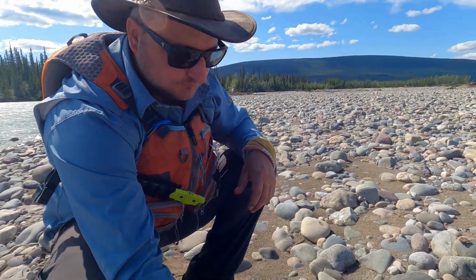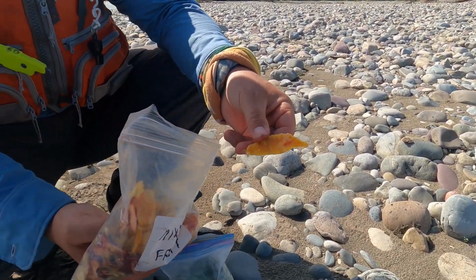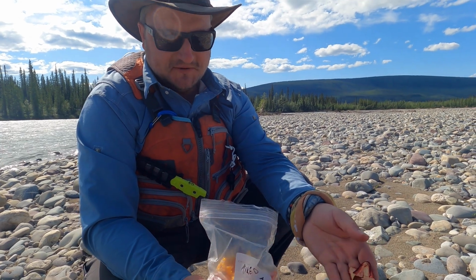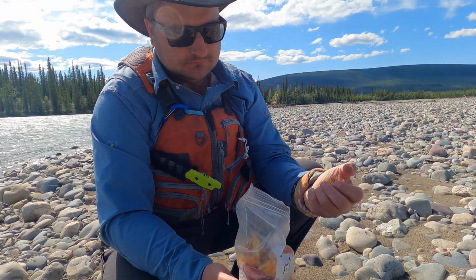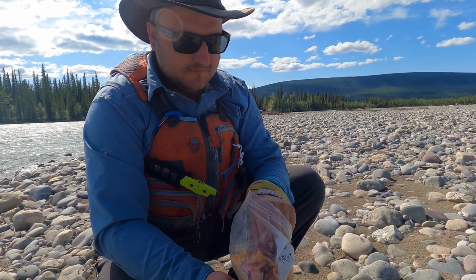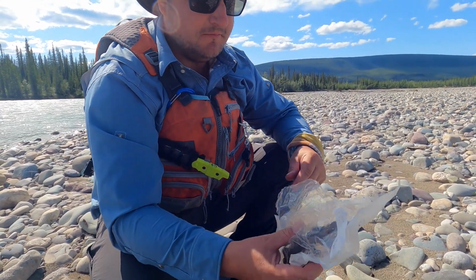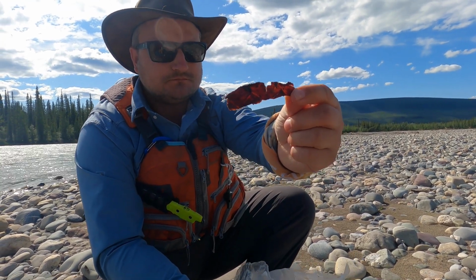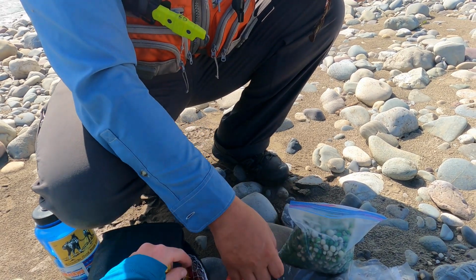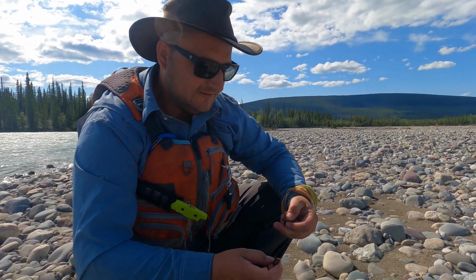Just here having a shore lunch. Got dehydrated fruit that we do ourselves. And then the best part. We got oranges. Strawberries. And kiwis. Pineapple. There's actually grapefruit in there, and then we did buy some of the dried banana chips, because I think those are fried. And we have homemade smoked beef jerky. Really good. And some wasabi peas. Baby bells. And a Kit Kat. Done. Probably not going to eat all of this, but this is kind of what we pick away at for lunch. Yeah, it's good.